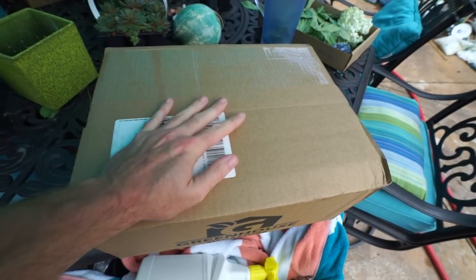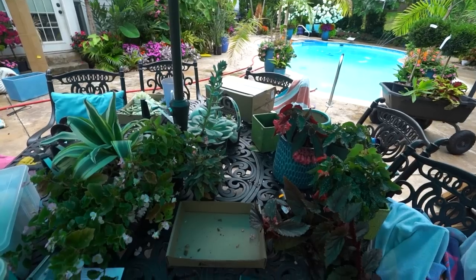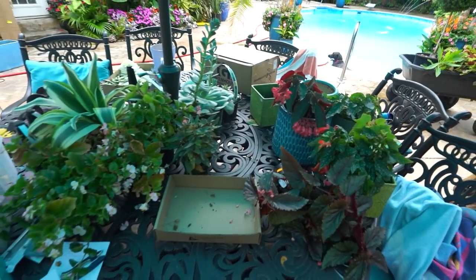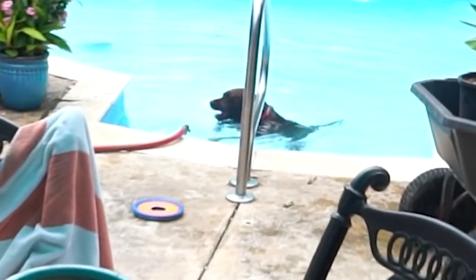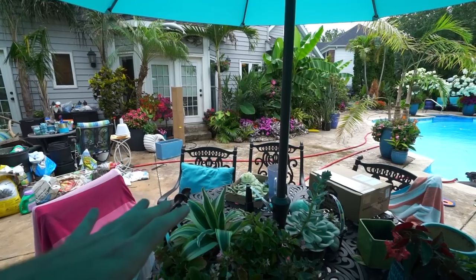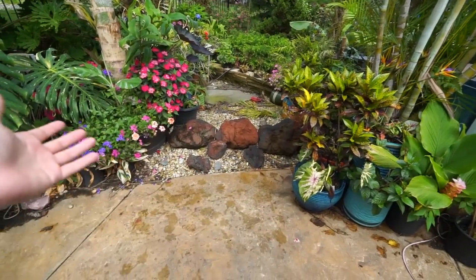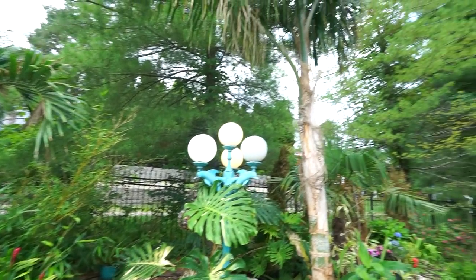I got some fertilizer here finally — I ordered this quite a while ago, well maybe like two weeks ago. I've been out of it for a month, the plants weren't getting their proper minerals. So here's what's going on this week: picking up right from where I left off last week. There are still plants on the patio — the begonias. I'd like to get these potted up, do something fun with the trailing begonias, work on some planters, plant up those seashells, get some color and annuals around the rocks in front of the tortoise pen.